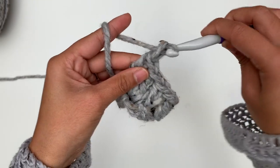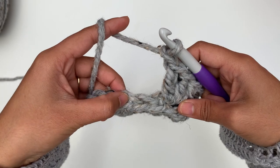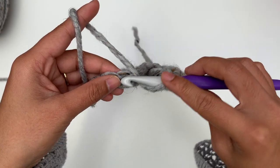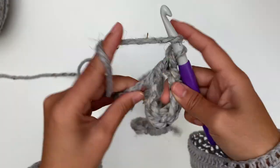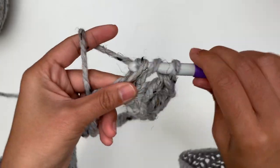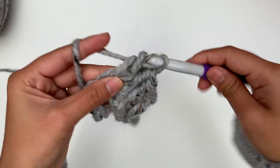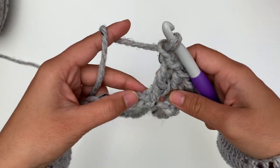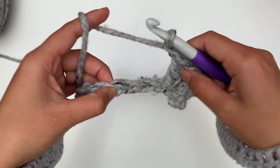So you're gonna chain 1, skip 3 chain. 1, 2, and 3. Into the next chain, make 3 double crochet. 1, 2, and 3. And repeat that. Chain 1, skip 3 chain. 1, 2, 3. Into the next chain, make 3 double crochet.